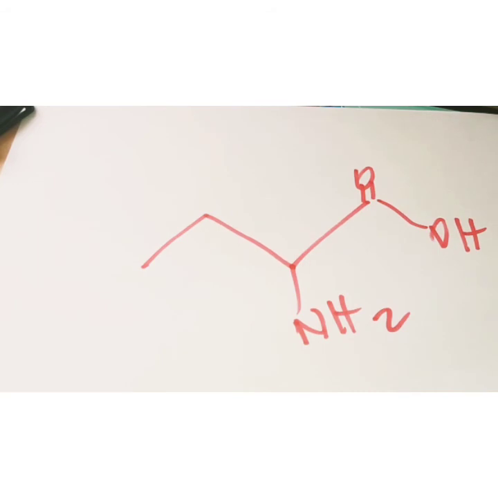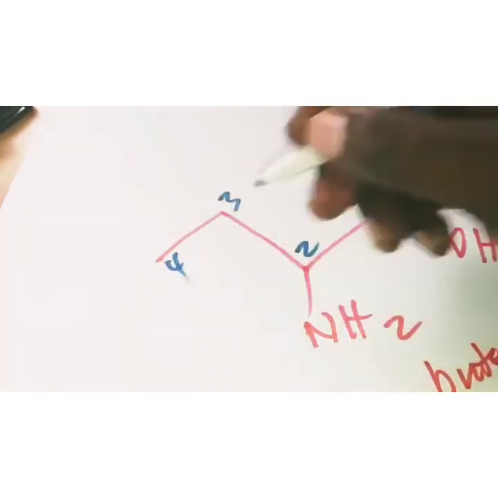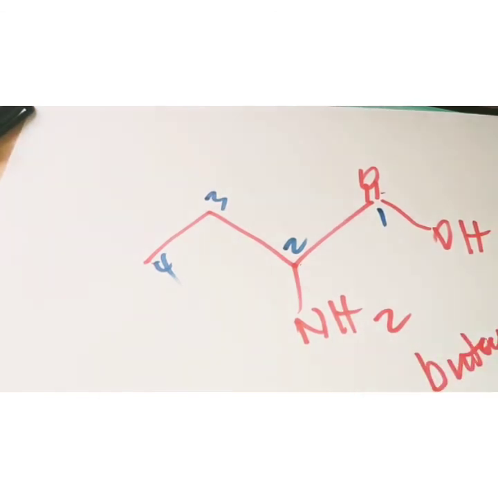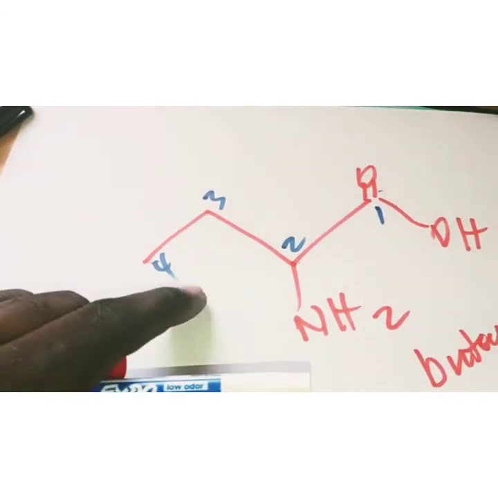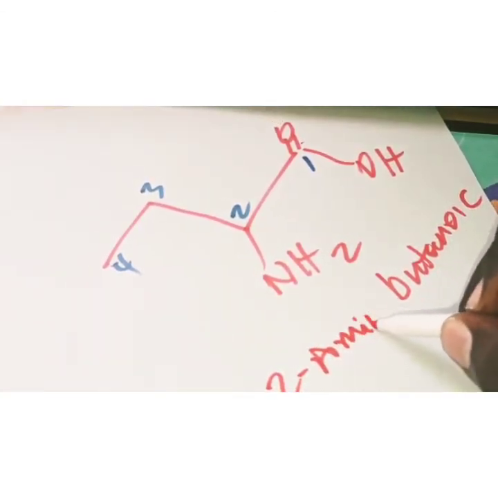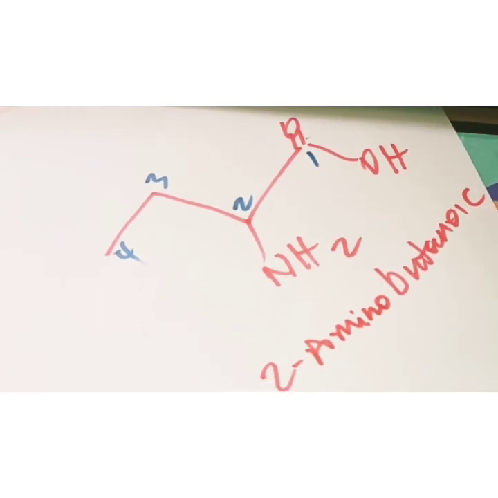So watch this now. All right, count the number of carbons. 1, 2, 3, 4. Prefix for 4 is but, and then butanoic. Okay, then you number your carbon chain. 1, 2, 3, 4. Very good. Where's my NH2? Second carbon. What's the prefix for NH2, or what's the name we use for NH2? Amino. So therefore this is 2-amino butanoic acid. We'll write it right there. Okay, 2-amino butanoic acid. And that's the name of the species.